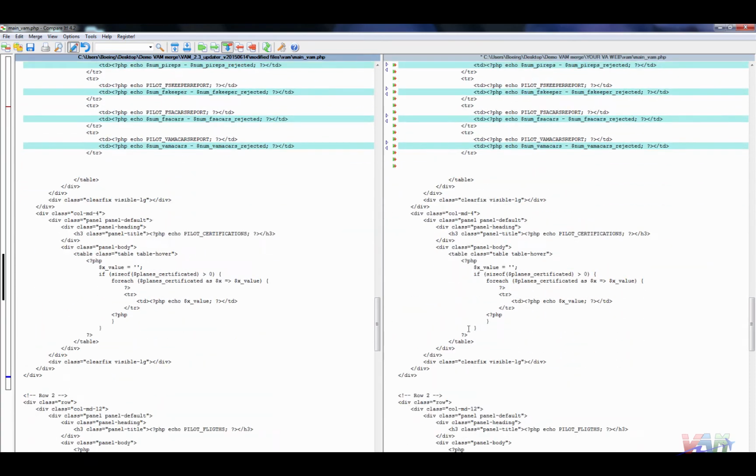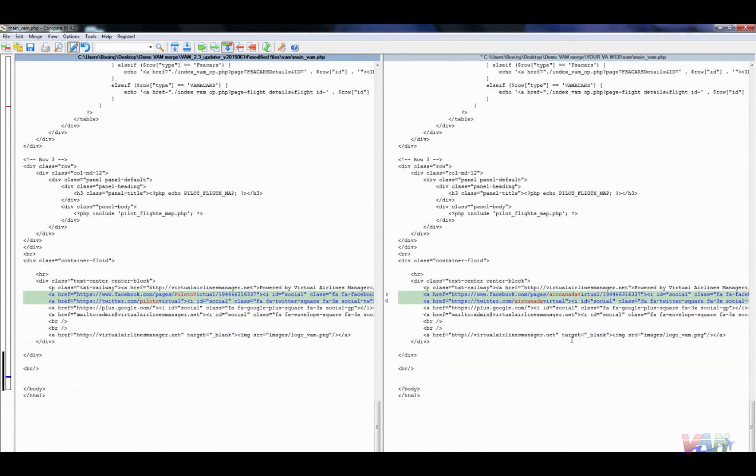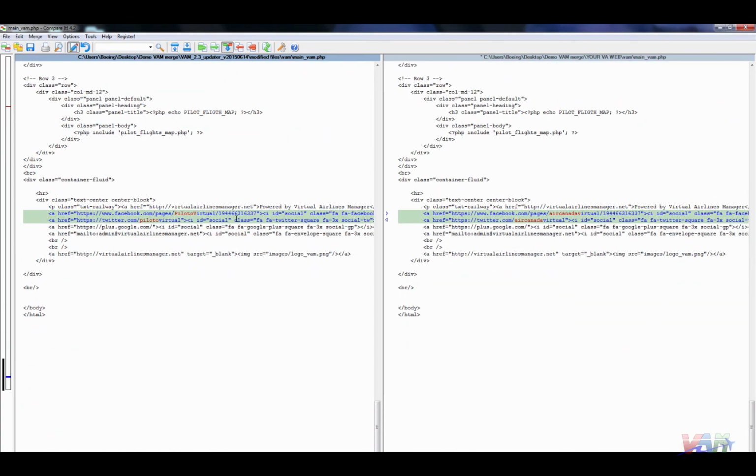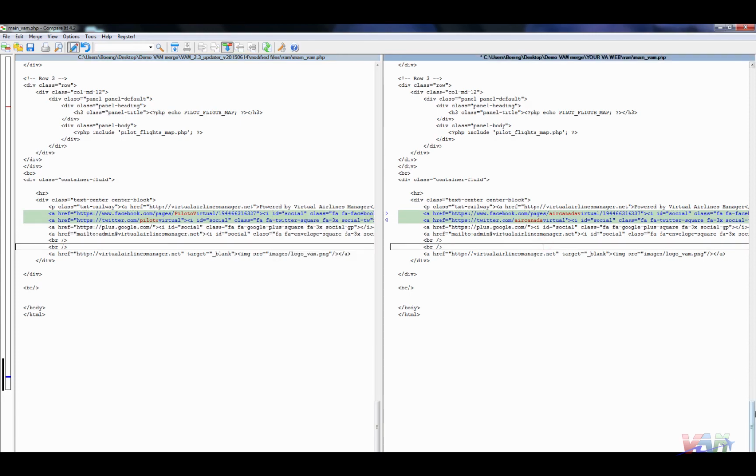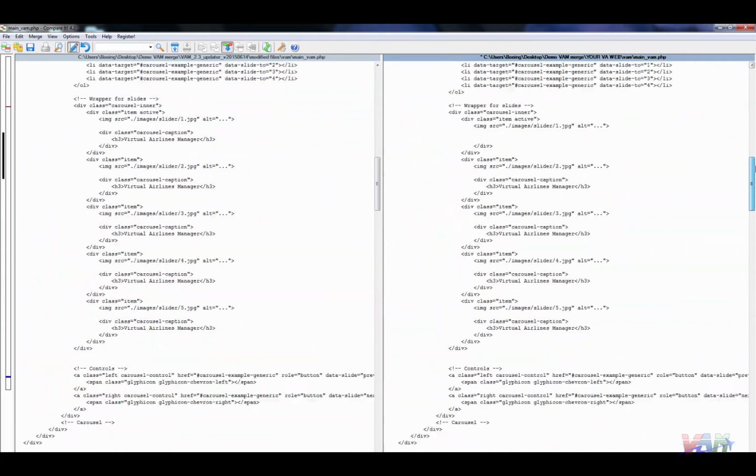Okay, and now the last one. Of course, imagine that you are Air Canada Virtual, and you don't want to lose your Facebook and your Twitter link. So of course you should not do this, because otherwise you are going to lose your changes. So for this file we have finished.